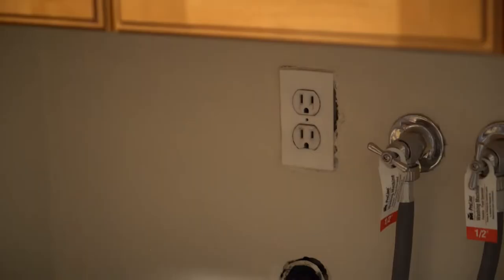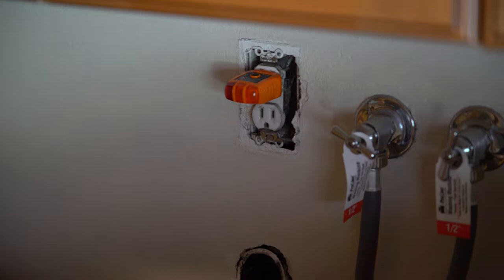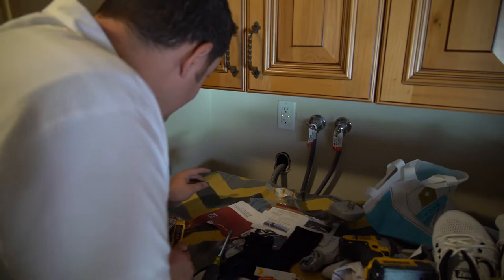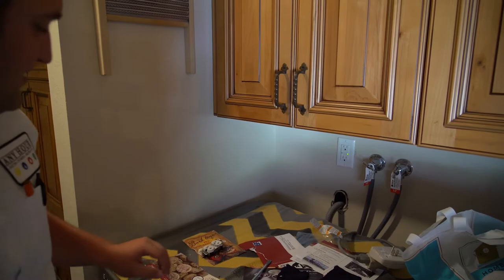So I'm just gonna make sure that we got all the parts to get it done. It's all Siemens breakers, so we'll find out if we need to do any orders and get some parts out here and get some work done. So these guys are self-testing. So you see these lights on them. It tells you when they're tripped. It also tells you when it's bad. So when those lights are on and they're flashing at you, they actually tell you when they've gone out.